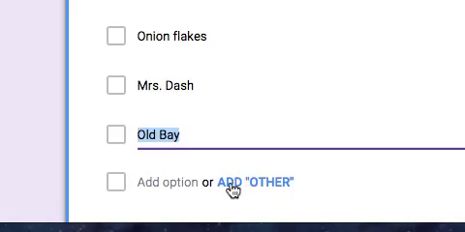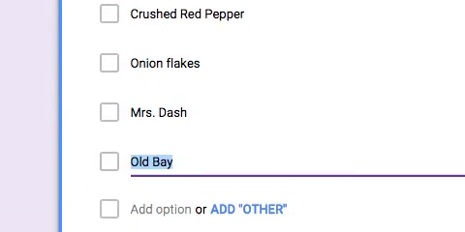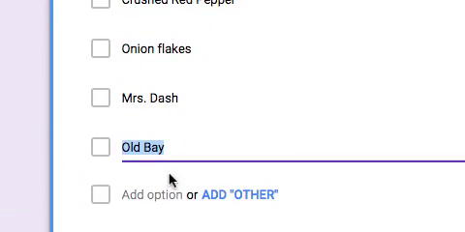So sometimes we choose a bunch of them. For your check boxes or your multiple choice question, you could do this for either one of those types of questions. When you get your check boxes here, you could say add other, so that if they do like something else, the person can put in another option on their own. They can type in their own option. I have a decent amount of check boxes for the person to choose from.